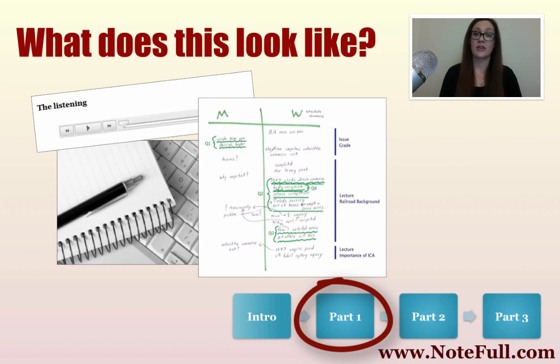For listening, for example, you're definitely going to need something to listen to, whether it's TOEFL practice, Noteful practice, or non-TOEFL Noteful practice, just something completely different. You're going to want something to listen to that is similar to the TOEFL. It could be academic, or some sort of campus dialogue. But you definitely need some resources there.